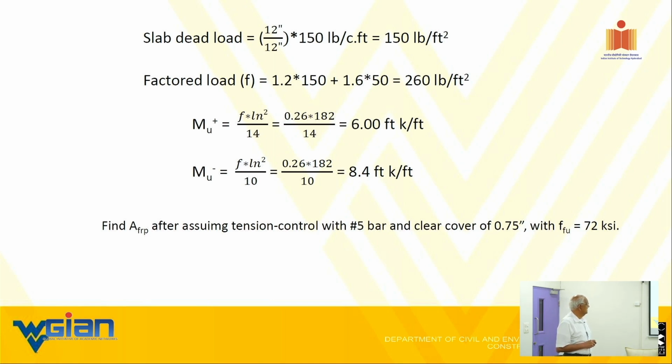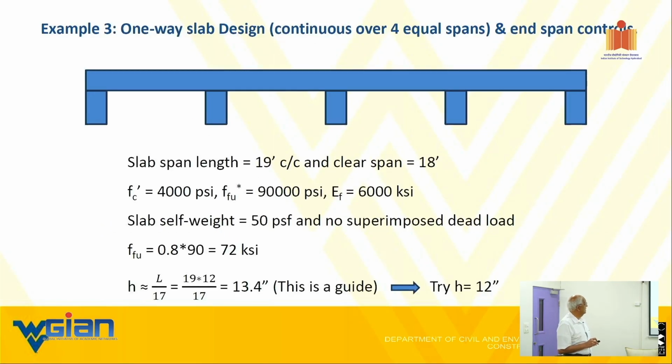So what does that mean? FFU, let me go back. You see, FFU star is 90,000. FFU is the factor 0.8 or 0.85, the CE factor. In this case, we use 0.8, but you can use 0.85. Different codes are using different factors. But the message is FFU is our design controlling factor for the design.